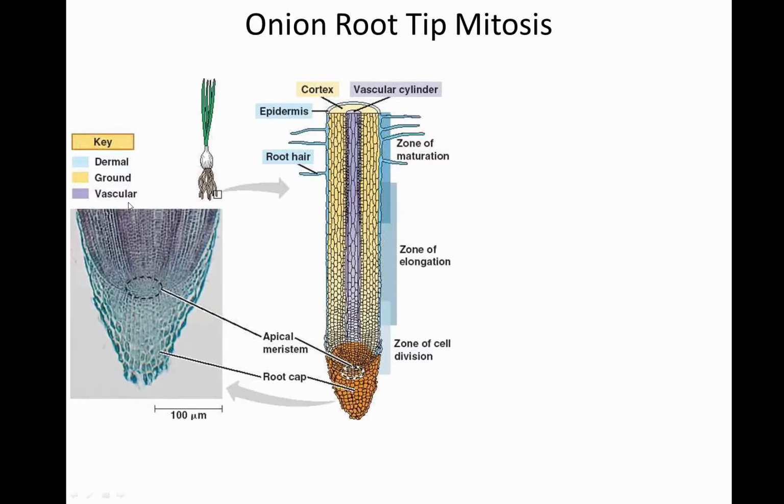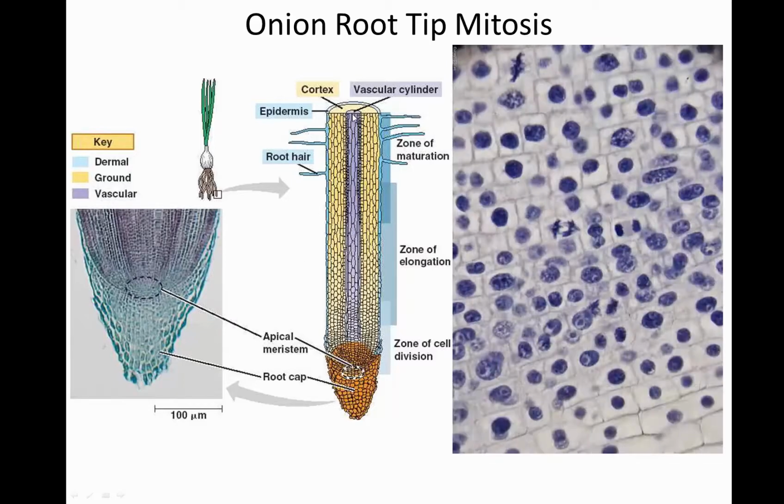Onion root mitosis. The onion root, because it's going through soil, has to produce a whole lot of new cells. The cells out here, these are epithelial cells. These actually die, and as it hits the new sediment, these get sloughed off. So it's producing these cells at a phenomenal rate, as well as the root itself is actually growing. And these again are the roots of an onion cell, which grow really well.